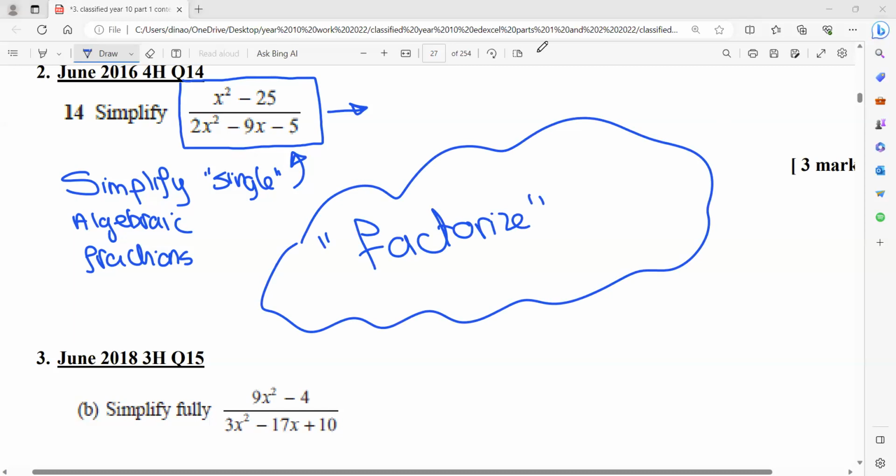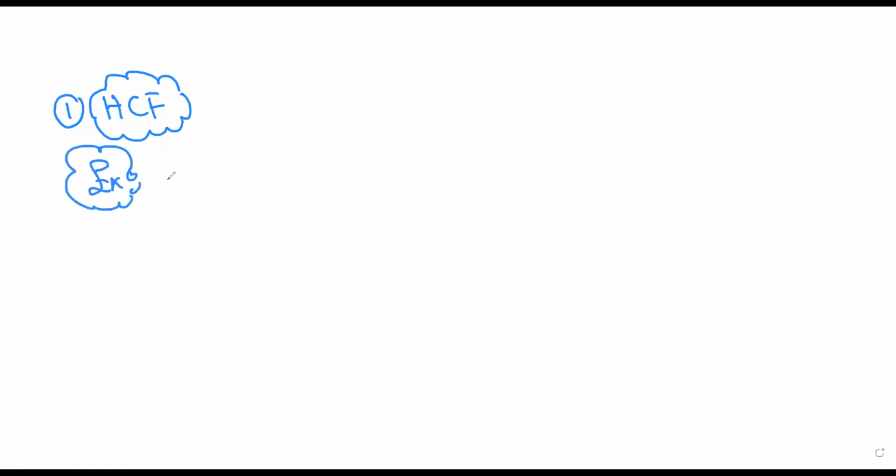So let me move on to the whiteboard and remind you with the first part of factorization, which is factorization using the highest common factor. Let me give you an example. If you get such a question, 24x power 3 y minus 36 x power 2 y power 4, and the question says factorize.